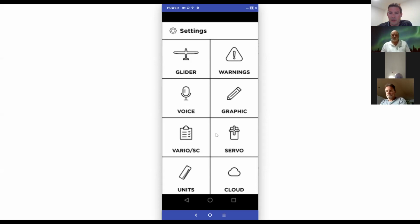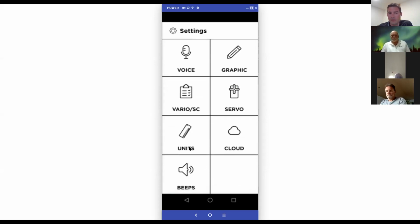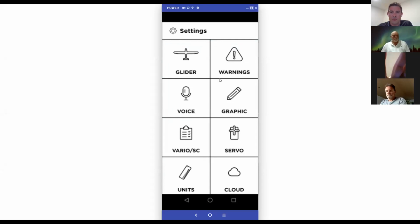And just to explain, the last three, units, cloud, and beeps, are common settings for all the gliders which are on the glider list. So if you change units here on glider default, you will change the units for all gliders. Okay, I hope this is clear. Anything else? So glider warnings, voice, graphics, Vario, servo are glider based settings. So each glider can have its own settings.